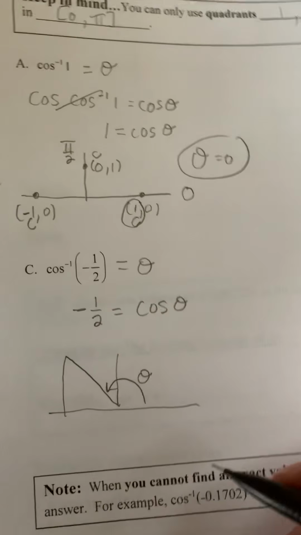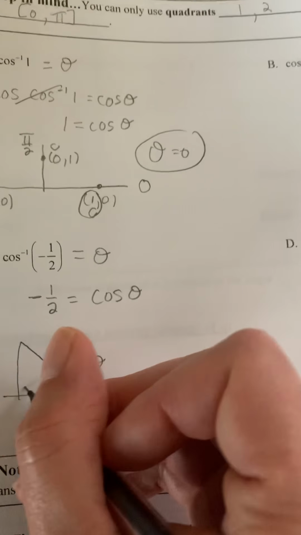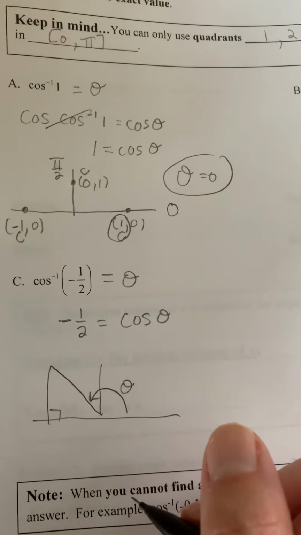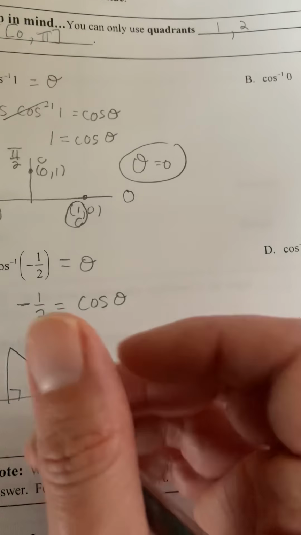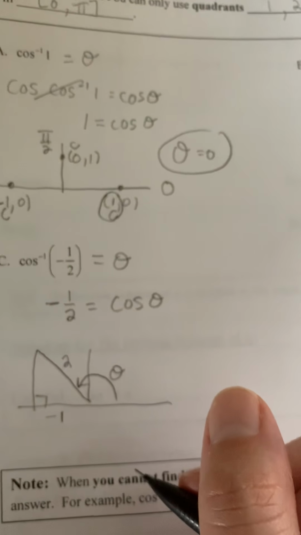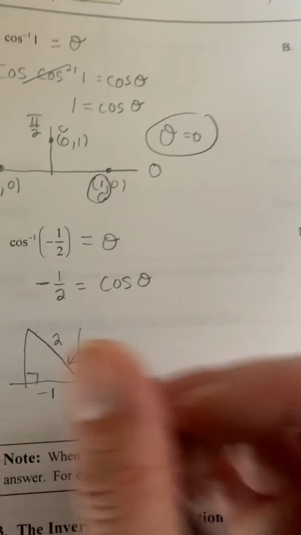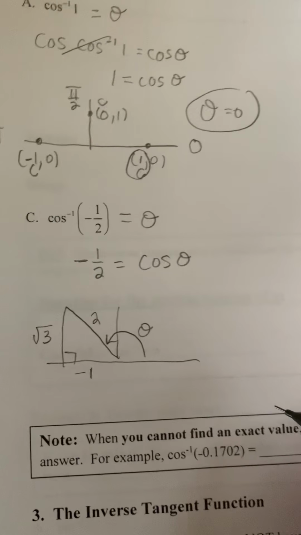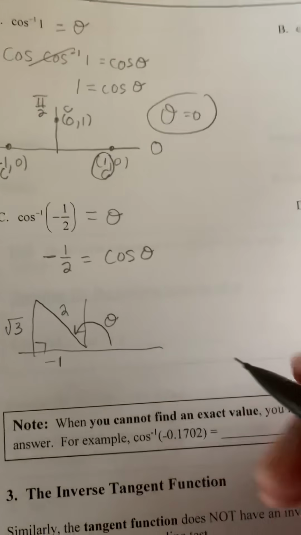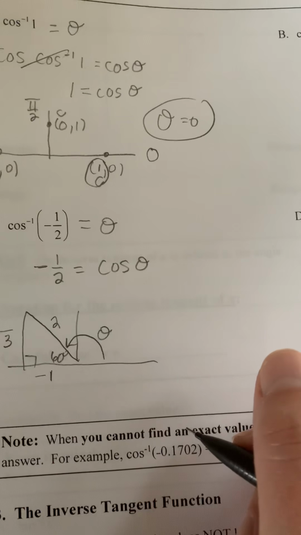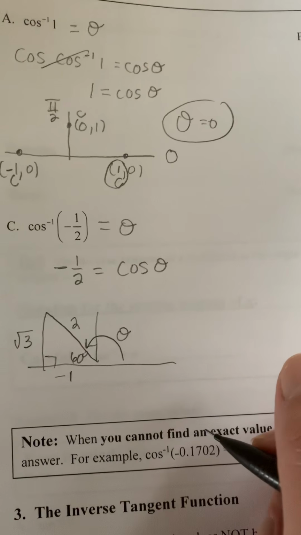All right, so now I'm going to fill in the sides of the right triangle based on our values for cosine. So we know the cosine is adjacent over hypotenuse, so we have -1 and 2 filled in. This should remind us of one of our special triangles. This side has to be square root of 3. Okay, we learned from chapter 1 that across from square root of 3 is the 60-degree angle, or you can fill in pi over 3 there.